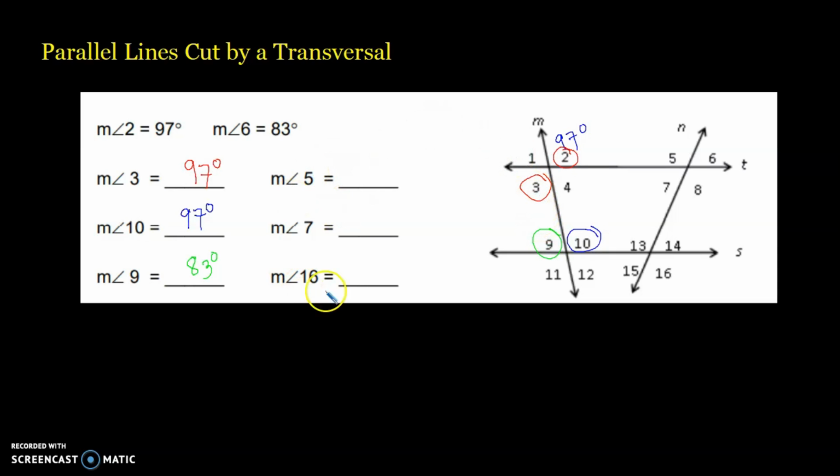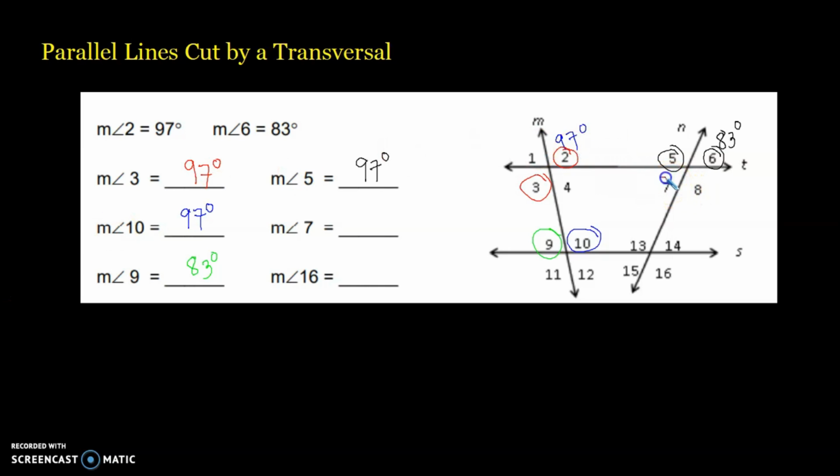That's it. We will now move on to the second set. For the following, we are going to refer to the second transversal line. The given is the measure of angle 6, which is 83 degrees. We are going to solve for angle 5, so I have to mark 6 and then 5. What kind of angle pairs are they? Yes, you're right. They are linear pairs, and linear pairs are supplementary. Given that the measure of angle 6 is 83, just deduct this from 180 and you will arrive at 97 degrees.